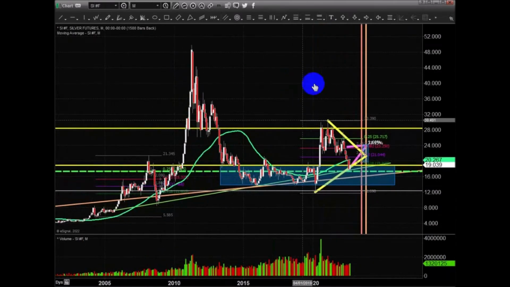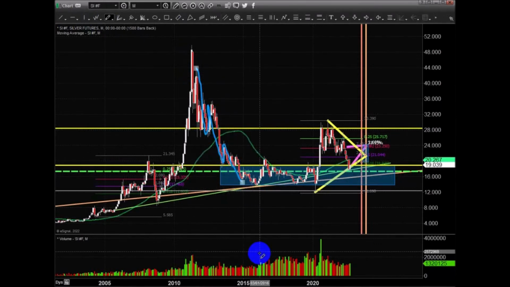we have a fairly easy A, B, C, D, E, although this is not deeper, so I would call this A, B, C, D, maybe E down to here, although that C wave couldn't be 1, 2, no, this has got to be A, B, and then 1, 2, 3, correction, 4, 5, 6. So there's our base, and this is a big extended wave here from the C wave. It actually moves to here, then to here, then to here, then to here, then to here. Or potentially to here, A, B, C.